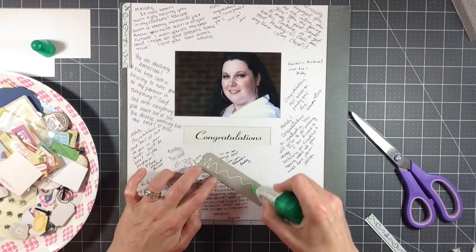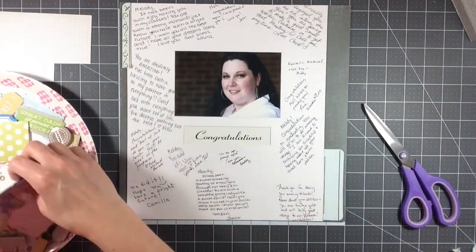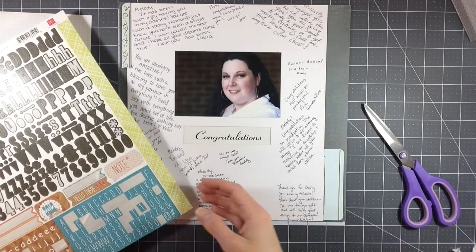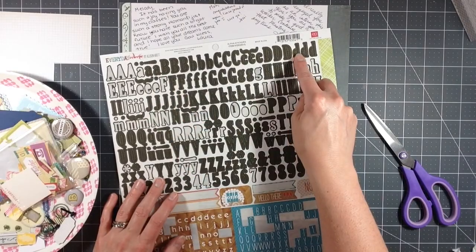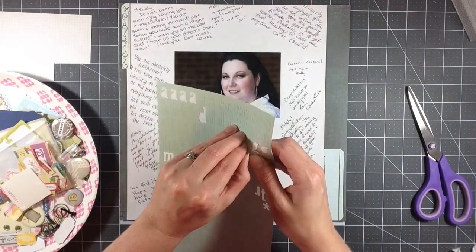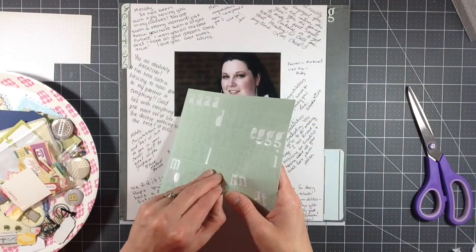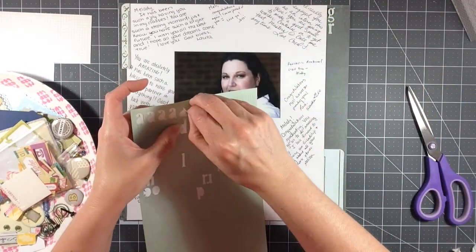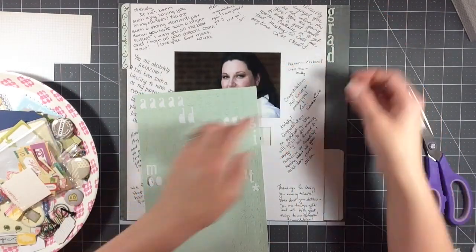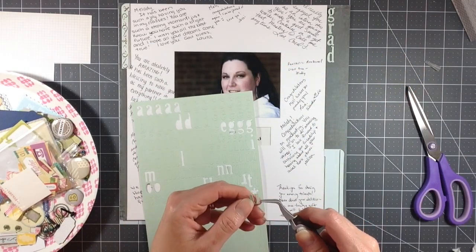So I have cut it down a bit, and I've matted it on this 12 by 12, just kind of distressed looking gray piece of cardstock. I believe it's a My Mind's Eye piece of pattern paper. And I'm just going to embellish it a bit. So I had a Studio Calico frame that I cut apart. It's kind of light blue and gold. And so I've cut that apart and just added a little bit to the bottom right and then a little bit to the top left. And that was just to add something to it, because this takes up most of the layout. I have to be a little bit choosy about what I'm going to add on here.